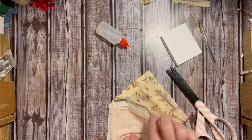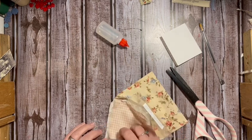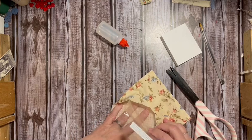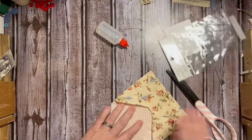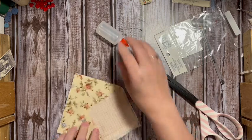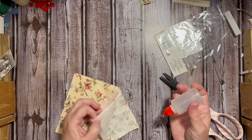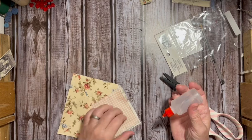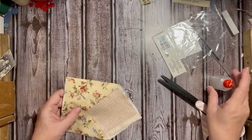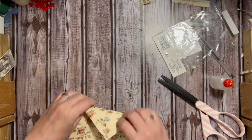Okay, so I'm going to go ahead and put these pieces where I want them. These up here. And then I can lay this down on the inside. There we go. Okay. And then I'm going to leave this for right now. Yeah, I'm going to leave that for right now. But at least we've gotten that on the inside there, right?